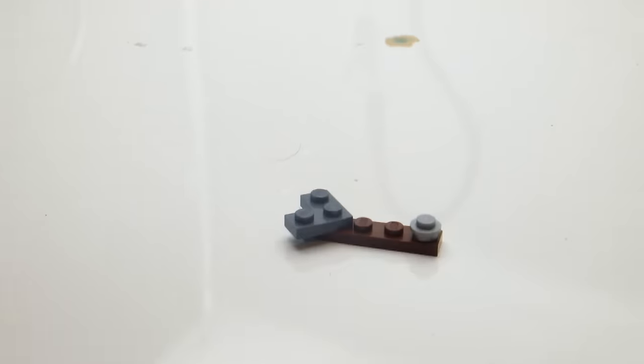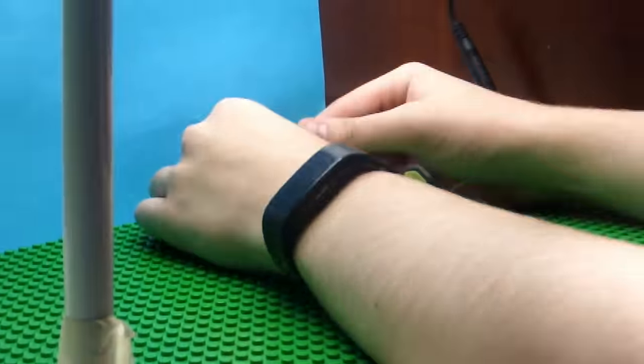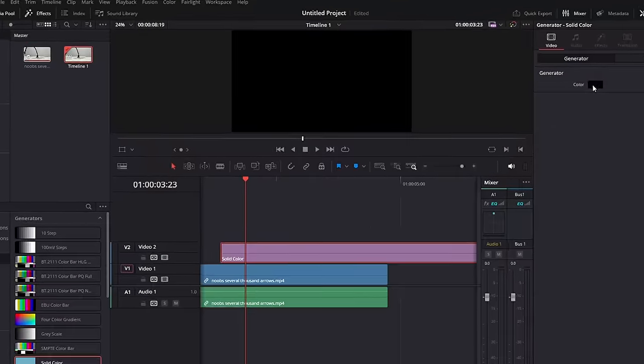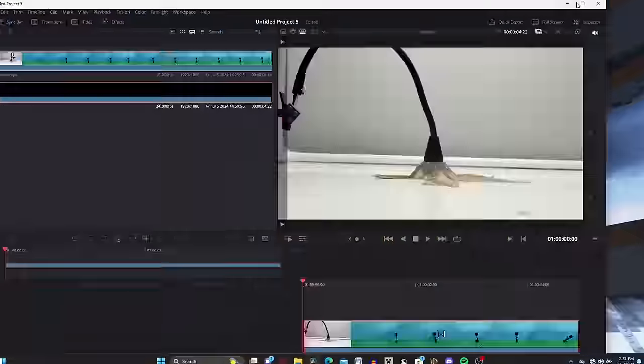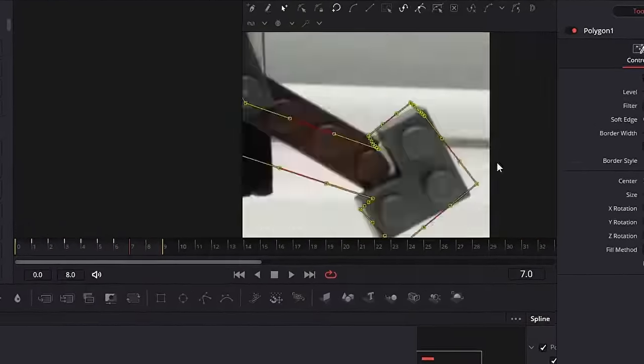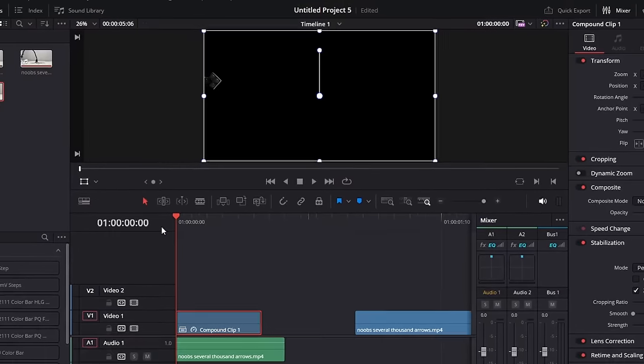So I quickly built up a Lego arrow and animated it. I also animated Steve being shot by the arrow. To make several arrows, I would just use a white screen to emulate the arrow tips. And there we go, 100,000 arrow tips. What I actually did was mask out a singular arrow so I could duplicate it. Two down, 99,998 to go.